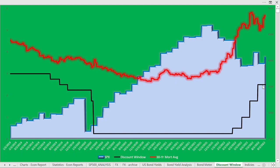I just want to let you know this is what we're watching in the background. And sometimes you'll hear on the news that the central bank cut the discount window or raised the discount window. This is what it is. Essentially, it's a central bank lending facility created to help commercial banks, and they'll cut it when the banking system sees trouble on the horizon. So that's just one more element we're going to watch. So far, it doesn't say anything negative, but I just wanted to bring you up to speed as far as where we are here, and we'll keep a very close eye on it moving forward.